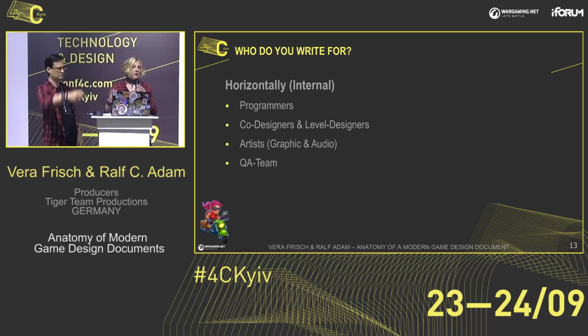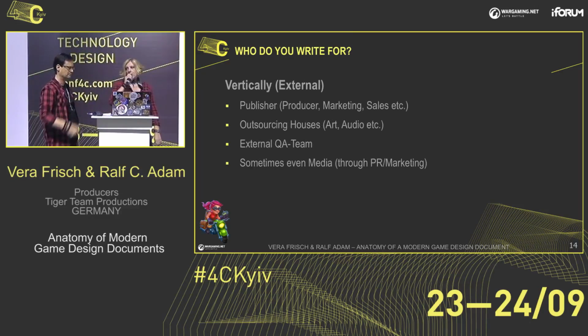On the other hand, as Ralf already said, if you're working with a publisher, sooner or later you will have to deal with producers from the publisher side, the marketing people, sales, and everybody wants to know the game design document, because they will take the essentials about the game from it. But it's also important to brief outsourcing houses or external QA teams, or even sometimes people from the media who want to know your core USP for this game, and this should also be mentioned in the game design document.